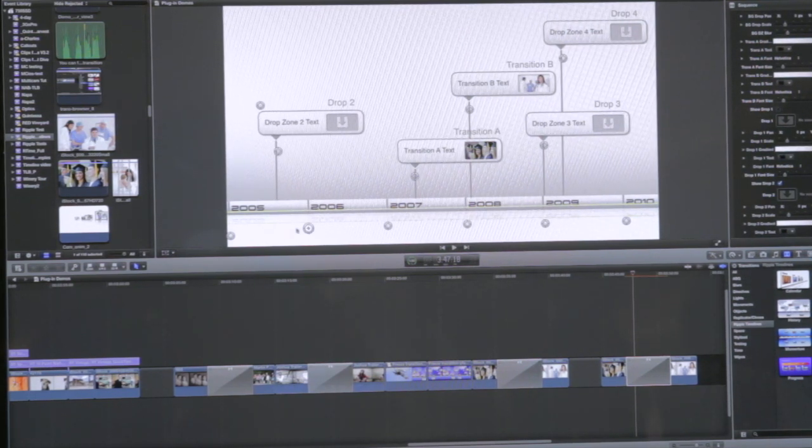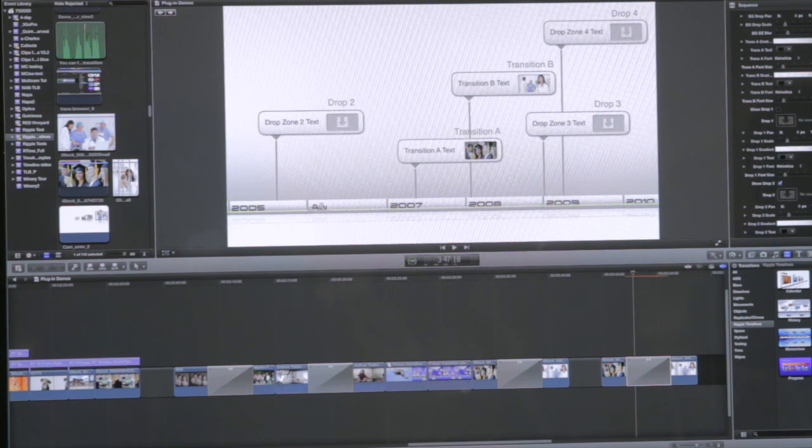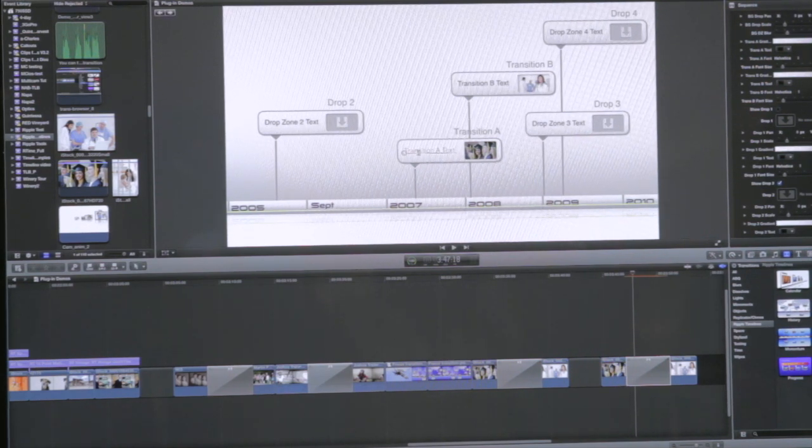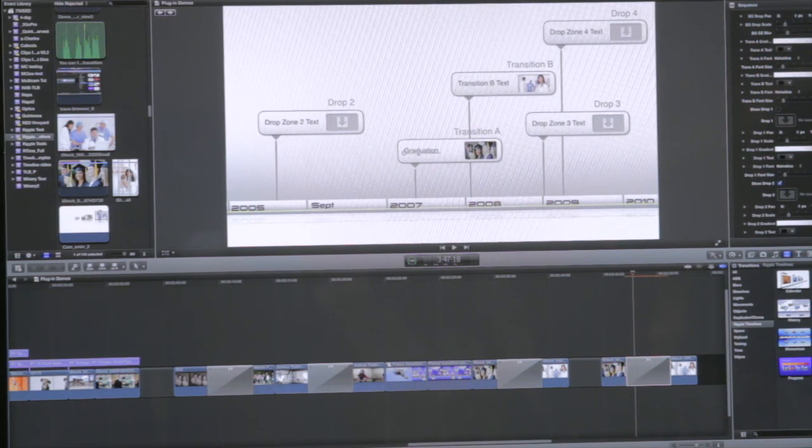And you can move over the separators between the years. These don't have to be years, they could be any text that you want. And not only any text, I mean, you can move these anywhere, format them any way you want, any color that you want. They can be moved anywhere you want, so it's extremely flexible. And then you can change the text inside of any of these areas too, including getting rid of the text if you don't want any text. So very easy to go in and modify the layout.